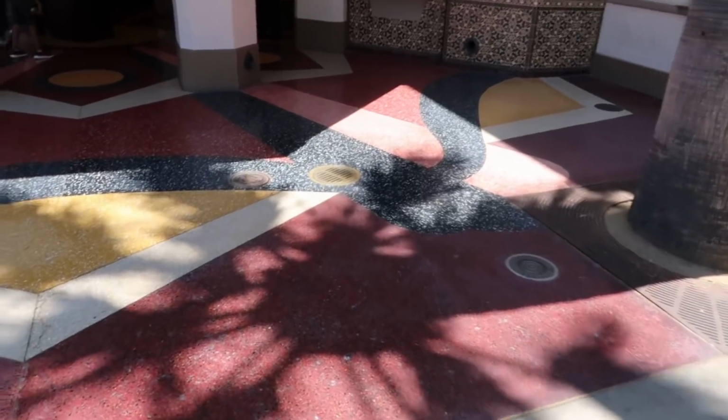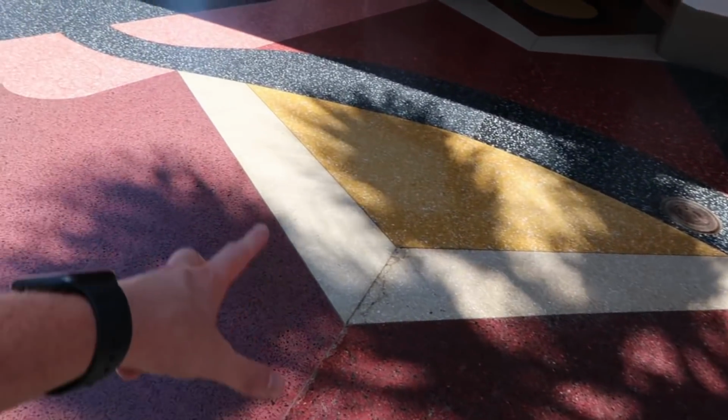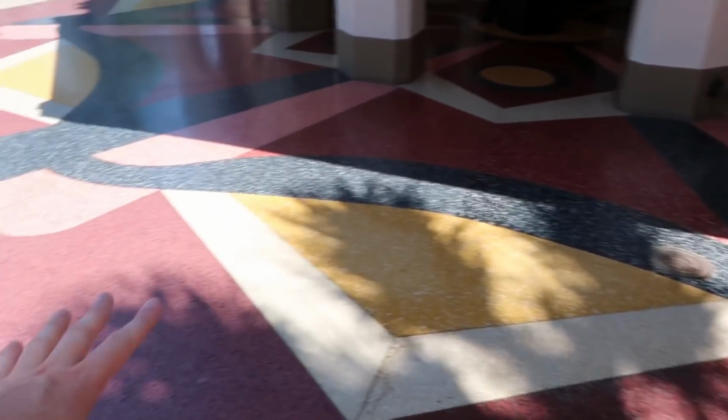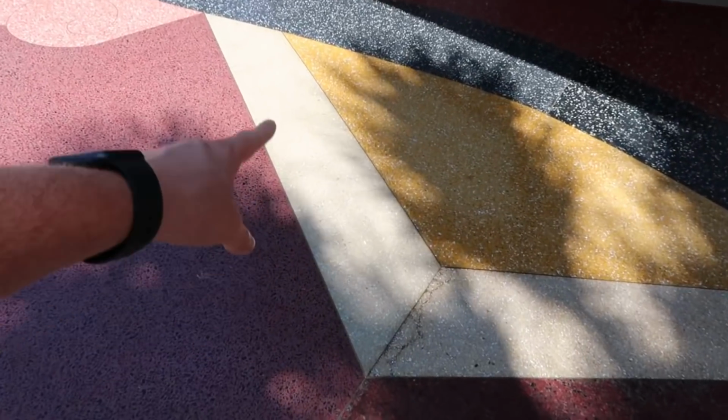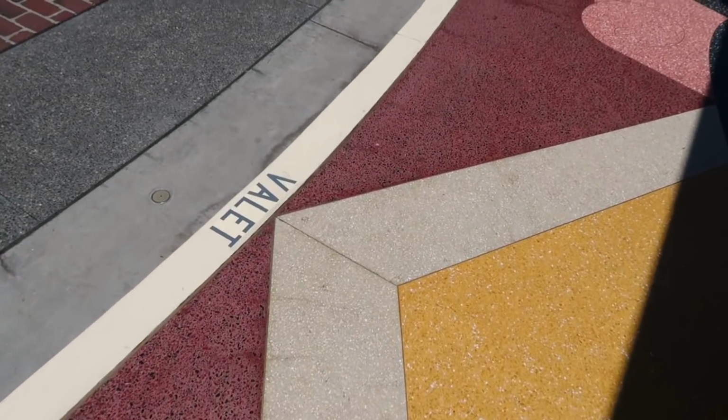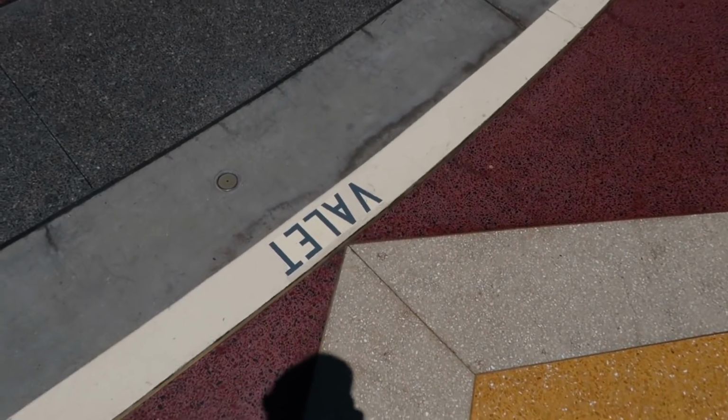Okay, now this one is hidden within the ground here, within this mosaic-like art. I wouldn't call it tile. This is a different texture, but it's in these lighter parts. So we're going to try to find it. I don't know how long I'm going to be sitting here trying to find it, but it's a little piece of white marble or granite in the shape of Mickey. See if we can find it. Oh, and by the way, this is where you can valet park your car.